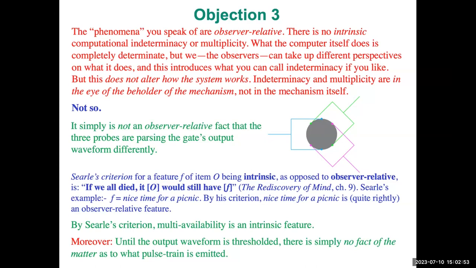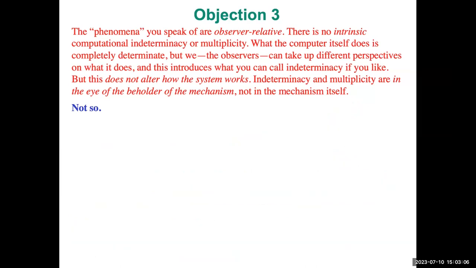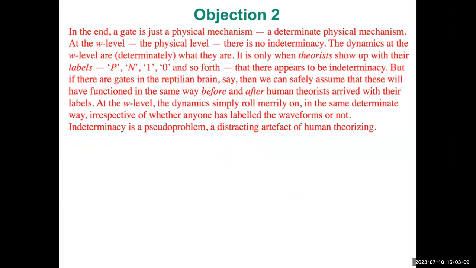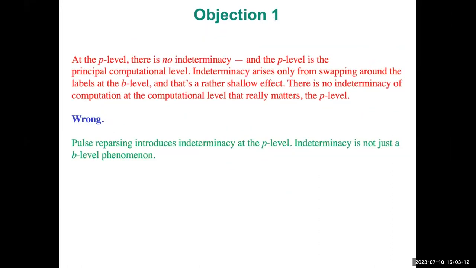Well, I just wanted to go back to the first objection that you thought was completely wrong, the first one. My point is related actually to the difference, because it seems to me that if you are just changing the labels, which is Slutsky's label, if I understood you correctly. That's one way of describing Slutsky. Yes. But in any way of describing it, you're just changing the labels of pulse and no pulse.